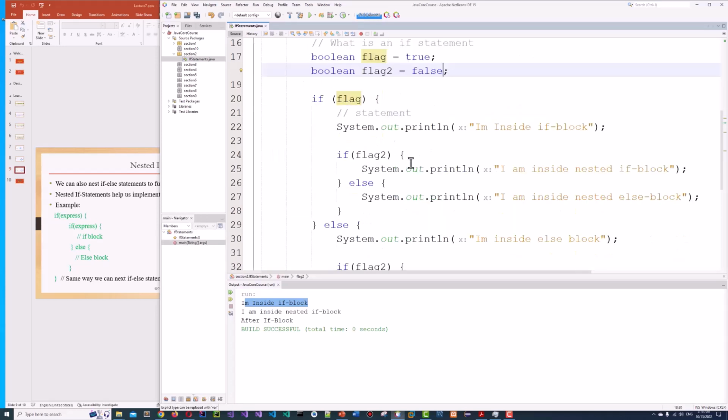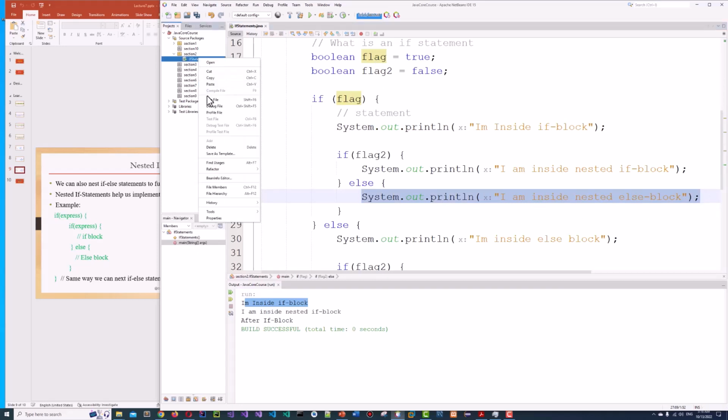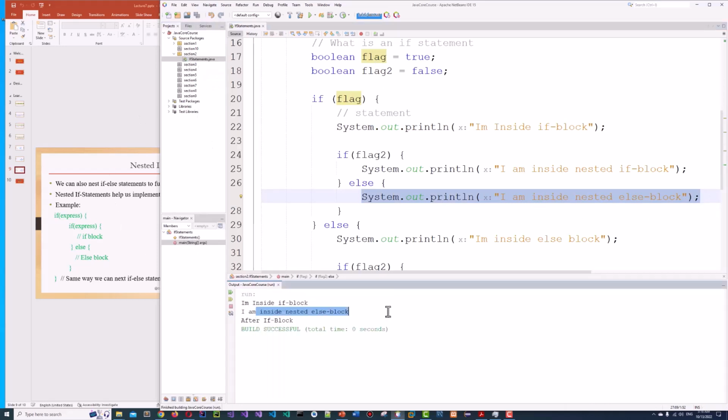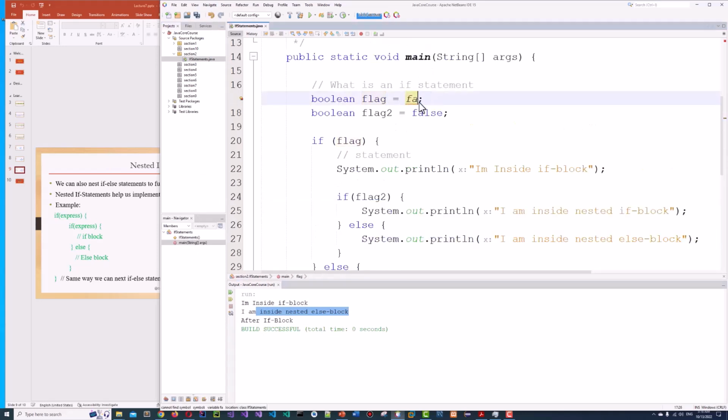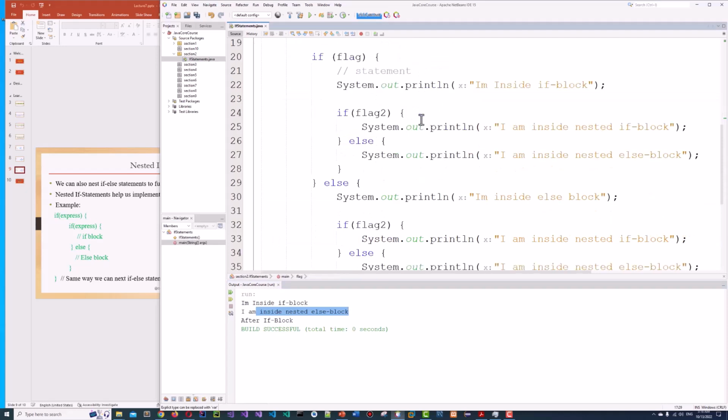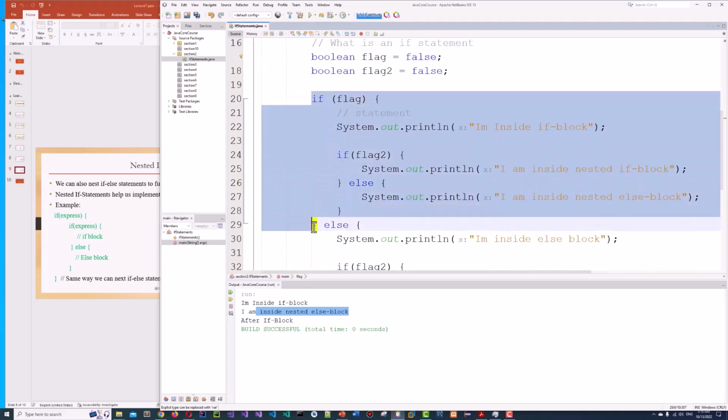Okay, now let's swap to false. Now flag 2 is false, so it will enter here, print this one, and check this one, false, so enter here, and this will be printed. Let's see it. See, this block is here. Now this is false and this is also false, so it will skip this entire statement.